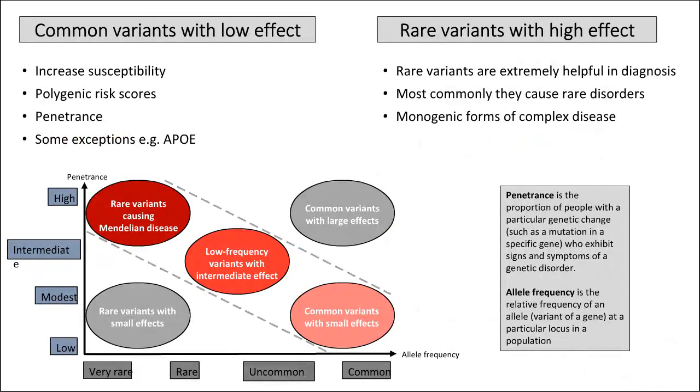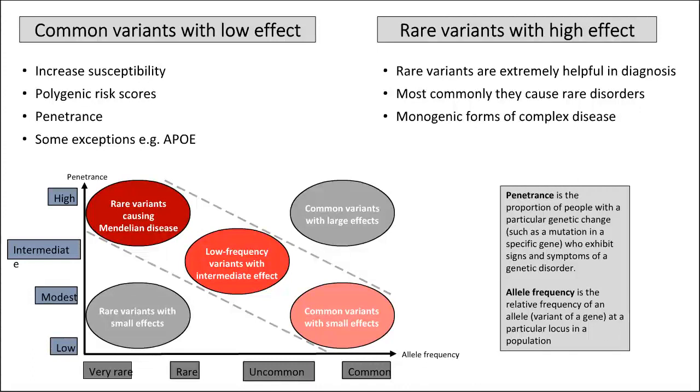So what this means is that when you do an association compared to familial studies, an association is going to nominate, as you can see down here at the bottom, common variants, but they have a relatively small effect on the disease. What I mean by that is that the contribution to disease might be minimal, although important. One exception obviously is, for example, ApoE, which is a main contributor to Alzheimer's disease, which is a relatively common variant.